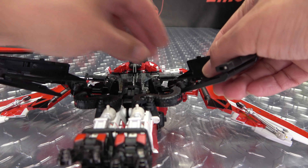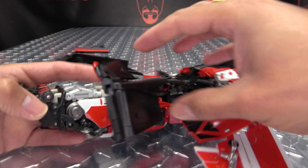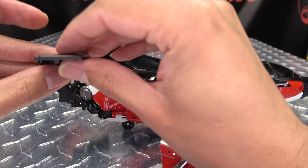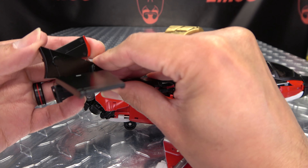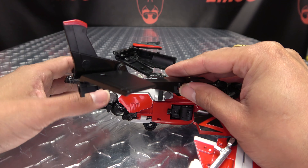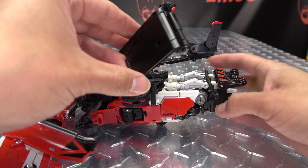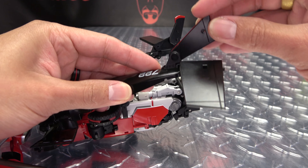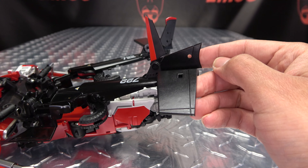So now we're going to work on these sections here. You want to rotate this assembly in like that, and then take this section and bring it back, just rotate this out. You're going to bring this back and flip up this little section here of the tail fin so it is sitting just like that. We're going to do the same thing on the other side — just rotate this assembly up like that, bring this up, angle it out, bring this over, and flip out this section of the tail fin right there.